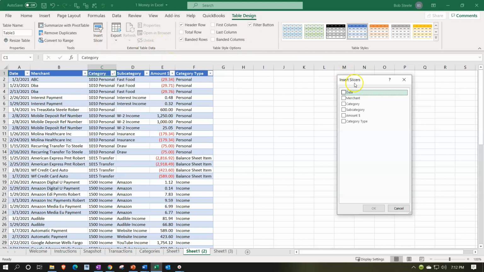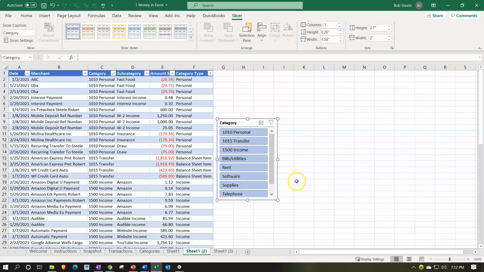So the most common, here are our headers over here. Here are the headers that are labeled here. The most common would be the category slicer, a slicer by category. And then that would give us this option here, which would basically group our information together once again. So you can use this to group the information.